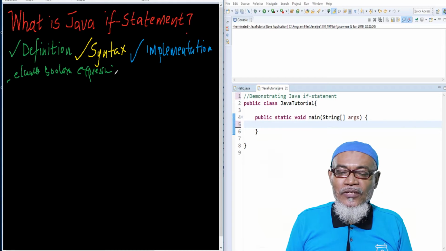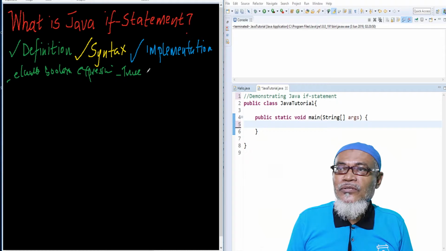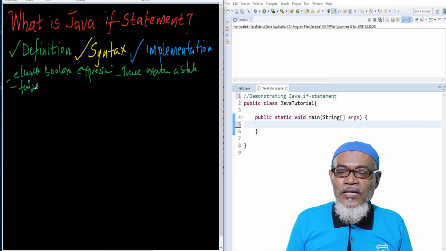So what happens if the condition returns true? If it returns true, it executes a statement. What about if it returns false? If it returns false, it exits the if statement.